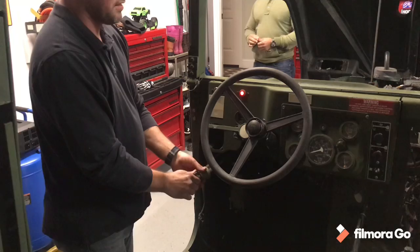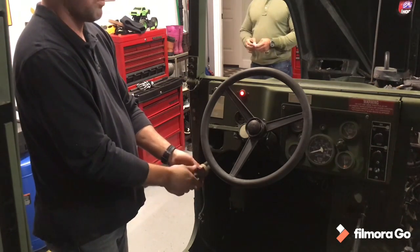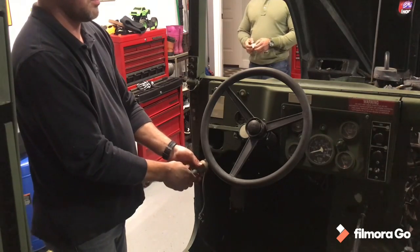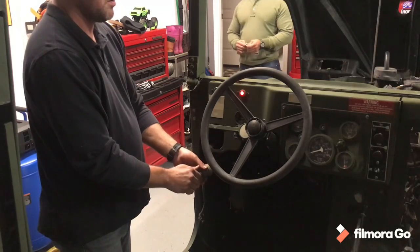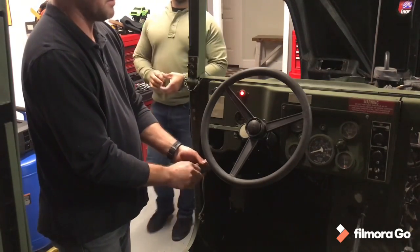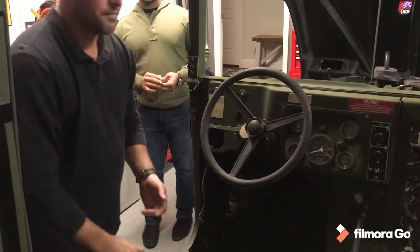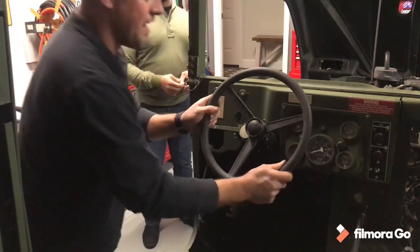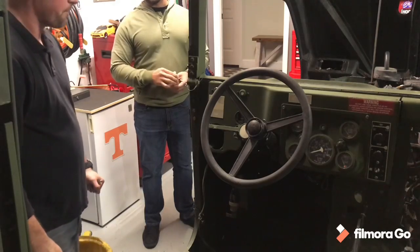Hey, glow plug's lit up. You gotta wait till the light goes off. Make sure you don't see smoke anywhere. Starter's locked up. Ain't doing nothing, boys. That's why the starter was unhooked. Starter is dirty. Nothing happened.